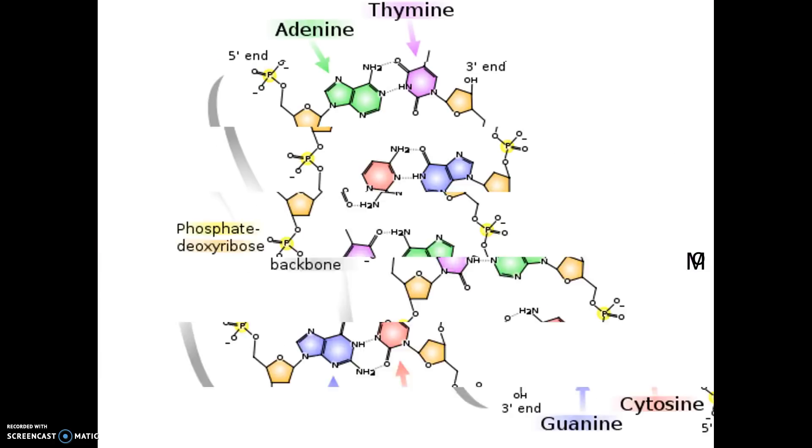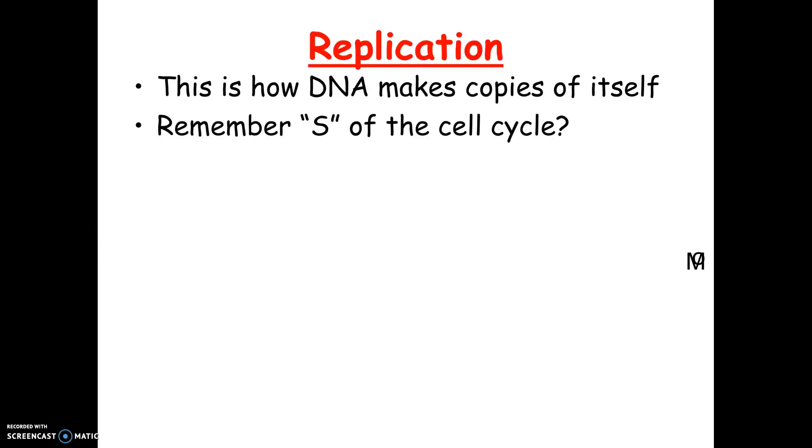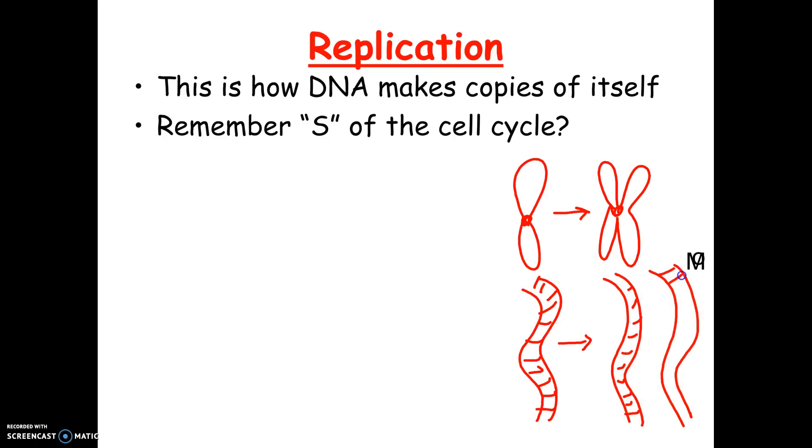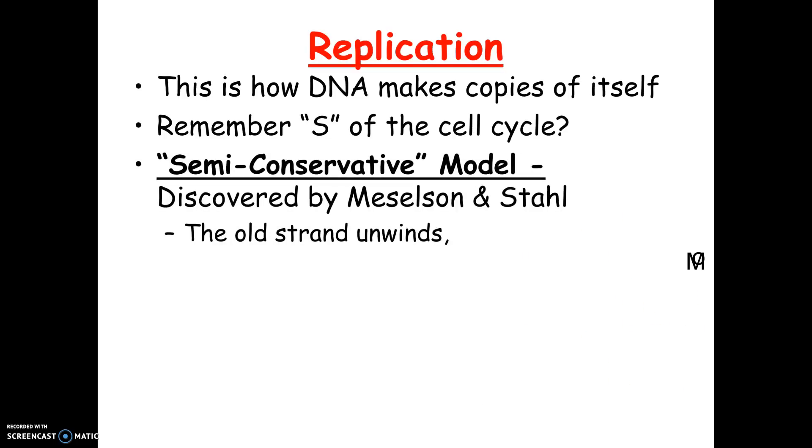Okay, so our other goal today is to talk about how DNA makes copies of itself, and that's called replication. So that happens in S of the cell cycle. If we go all the way back to mitosis, you may remember that I told you that chromosomes went from looking like a stick to looking like an X during S. So what's really happening during S synthesis of the cell cycle is that you started with one long strand of DNA. Technically, it's all coiled up. And at the end of S, that strand of DNA has basically made a copy of itself. So now you have two strands connected by the centromere. That's technically what's happening during S of the cell cycle. The DNA is literally making an exact copy of itself.